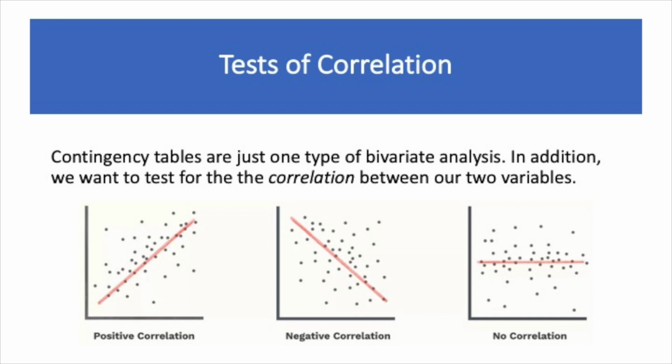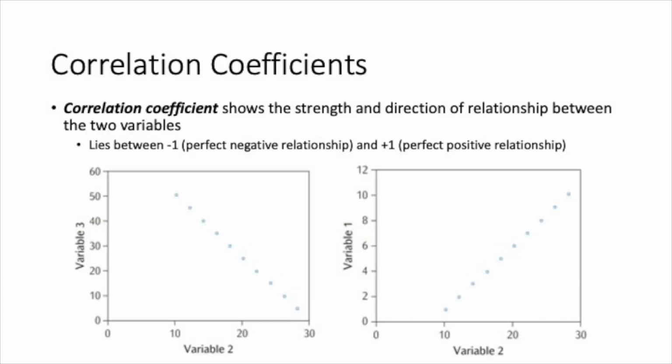And then finally, we might see no correlation at all, meaning there's no relationship between the two variables that we're testing. And that's what you see on the far right of this slide. So these are three types of correlations that we might see. And I wanted to start with a visual because I think this will help us to understand what correlation coefficients mean when we get to that in the next few slides. So let's talk about correlation coefficients. A correlation coefficient shows us the strength and often shows us the direction of the relationship between the two variables that we are studying.